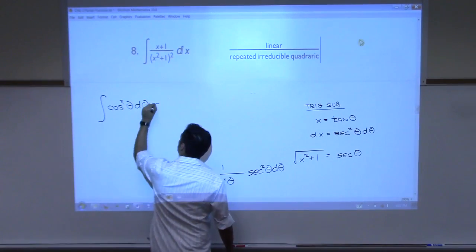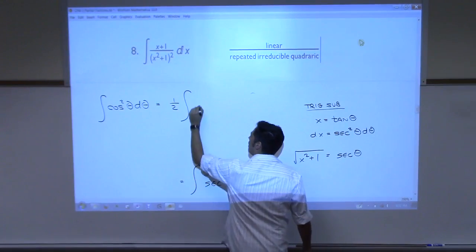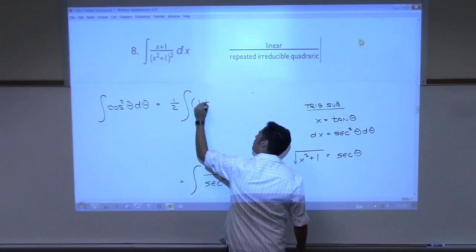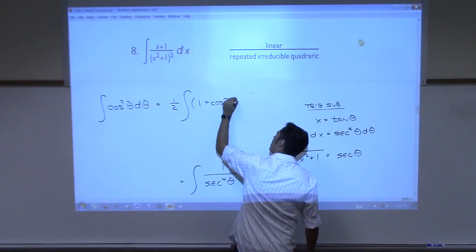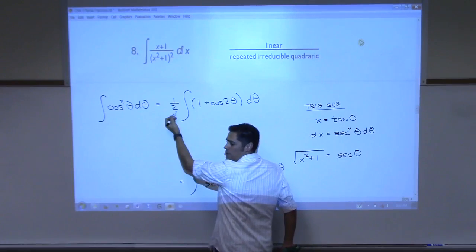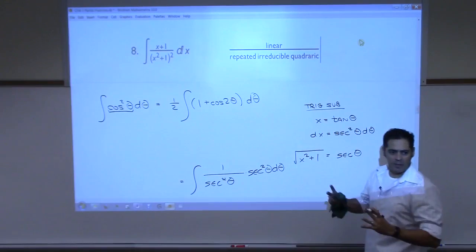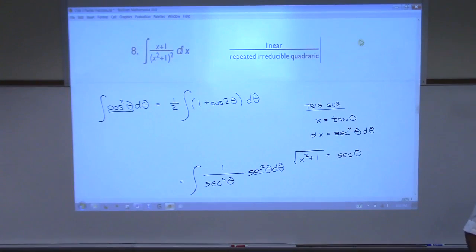All right, so when you have this left, you get 1 over secant squared is left, which is cosine squared. Yep, so you've got cosine squared theta d theta. And when you have cosine to an even power, you're going to use the power reducing or the half angle identity. It becomes 1 plus cosine 2 theta d theta. And remember the 1/2 that comes out of that formula? I'm rewriting cosine squared theta as 1/2 parentheses 1 plus cosine 2 theta.